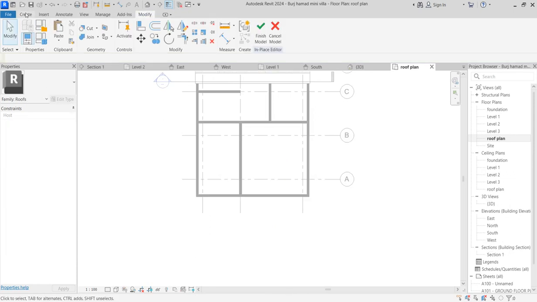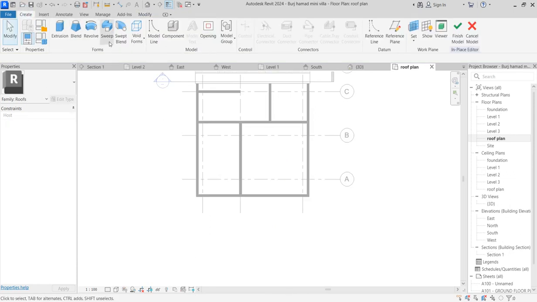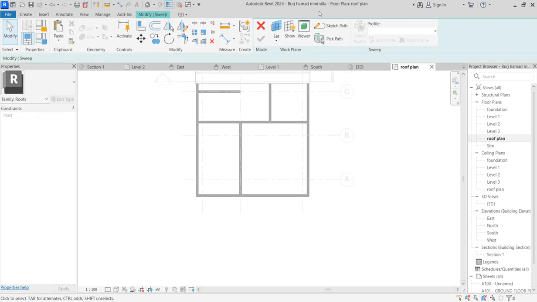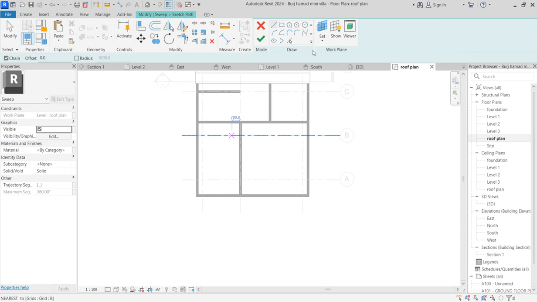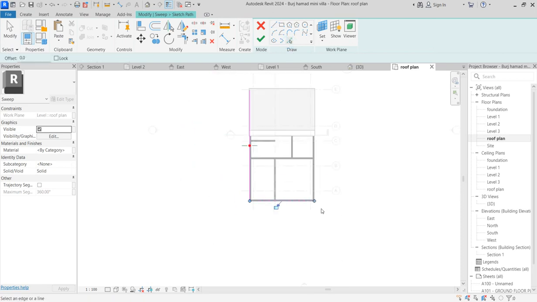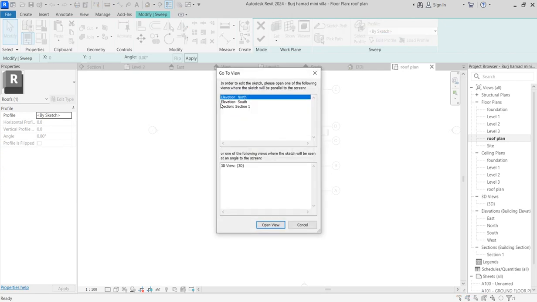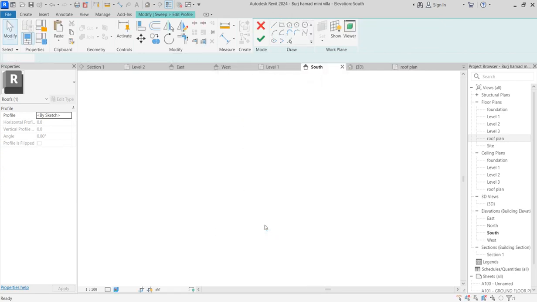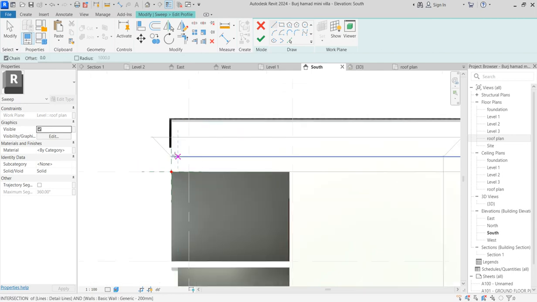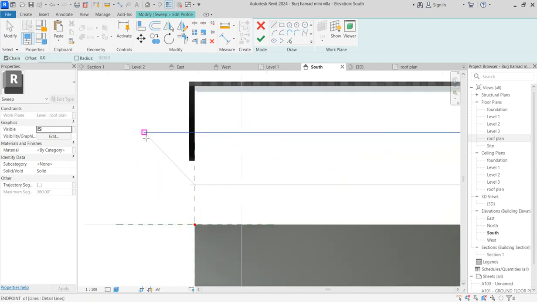Fine. So what you do now is that you click on create. So what you do is to click sweep. The sweep is what I'm going to use to create that. So I'm creating the part. The part I'm selecting is the whole, then I'm putting this one here. So let this one work for me and let me see how far we go with it. So click finish, then go to profile and edit it. So go to your site elevation, open the site elevation. Like the diagram I've already made here, this is the way I'm going to work towards that.